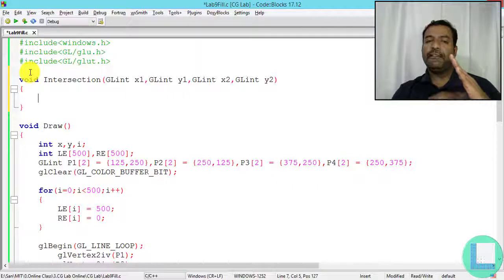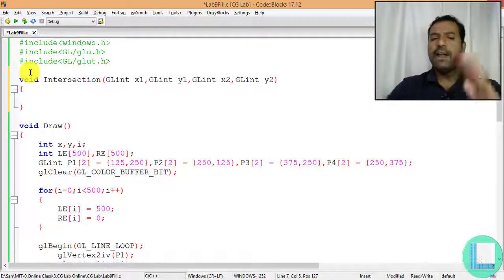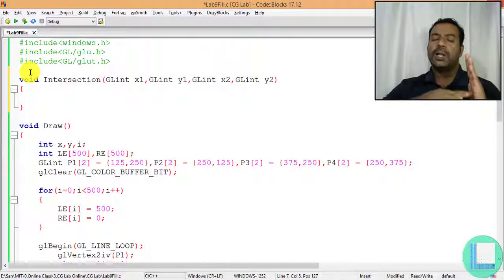Increment the value of x by the slope value for every increment of the scan line. When I increment the scan line, you need to increment the value of x along with the slope of the line. Hence every time I start from the y value which is at the bottom, and the y value should increase.